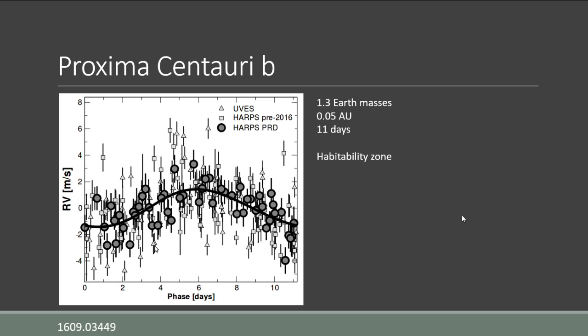And it has an orbital period of just 11 days, but as the star is so small, it emits less energy, and this orbital period corresponds to a distance which is inside the habitable zone. So this planet is particularly interesting, and really it's a kind of luck that the first discovered, the only discovered planet around the closest star is situated in the habitable zone. And that's really very interesting and very promising, maybe.